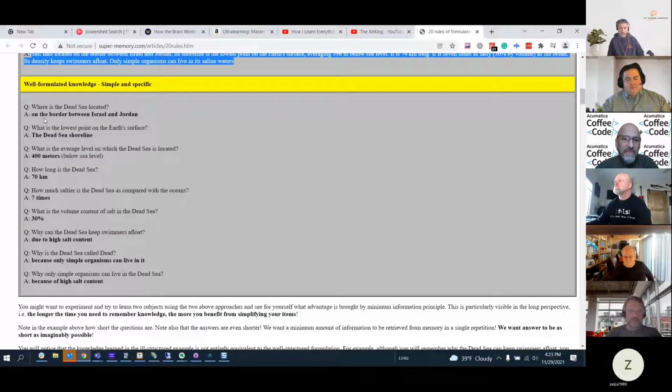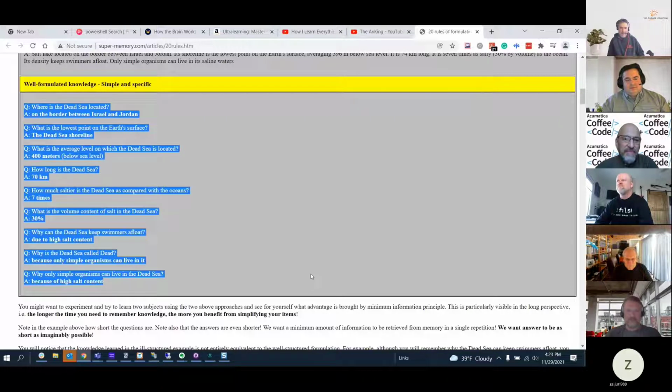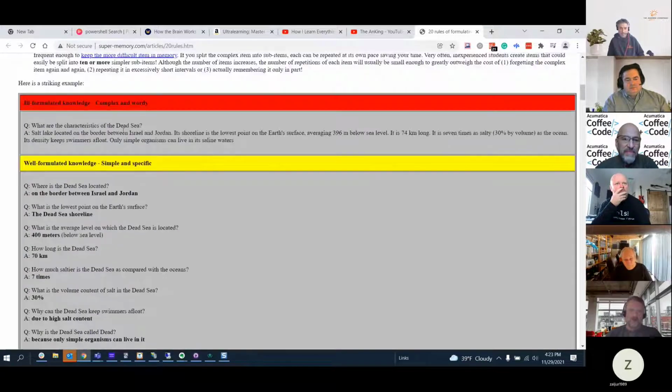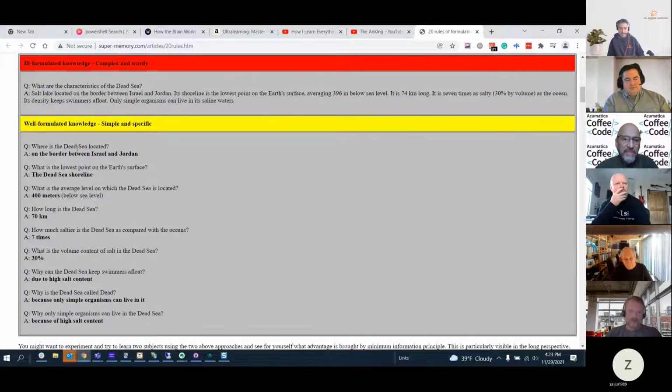So they split it down into more distinct questions. Generally, the more you break it down, the more valuable the card is going to be, and the odds are better that you're going to retain the knowledge. So they took all of this information and split it down there.